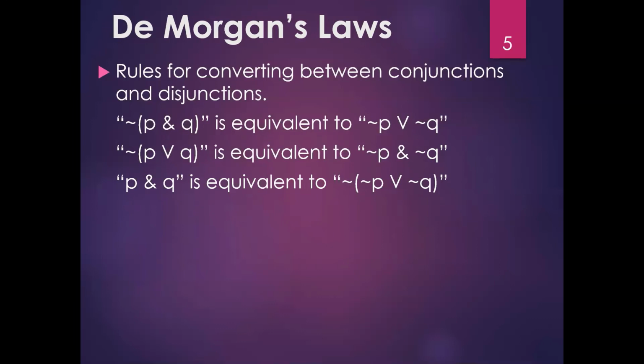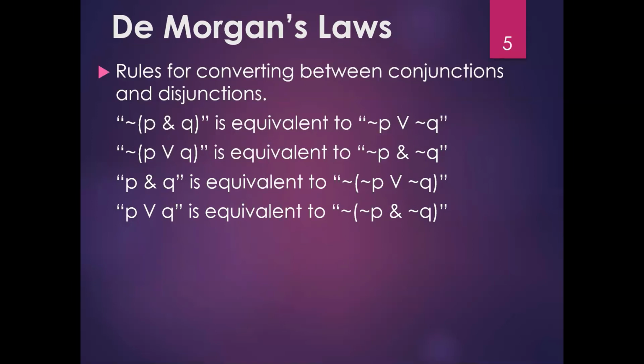So if we have P as I'm hungry and Q is I'm sitting, well, we have P and Q: I'm hungry and I'm sitting. That's equivalent to, it's not the case that I'm not hungry or I'm not sitting, right? That allows you to go from that more complex sentence, the second one, to a very simple sentence, the first one. And we can do the same with a disjunction.